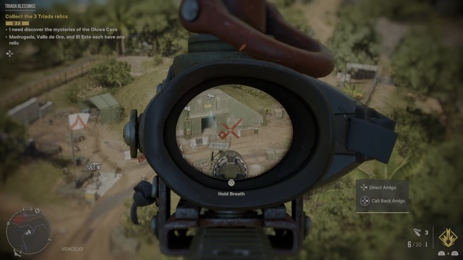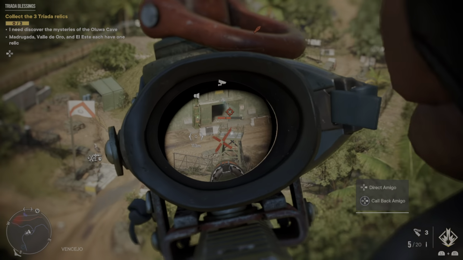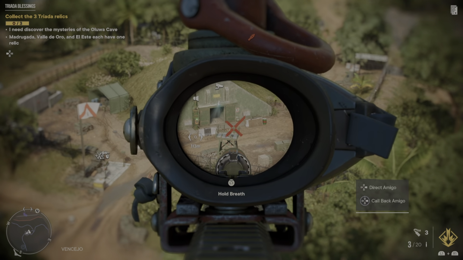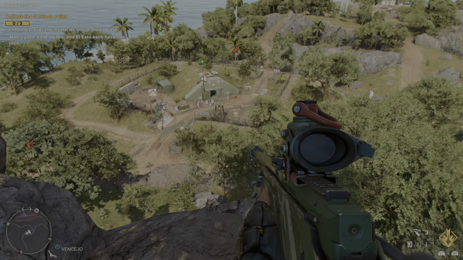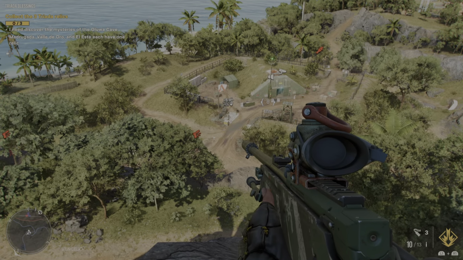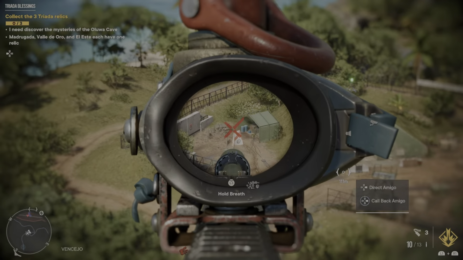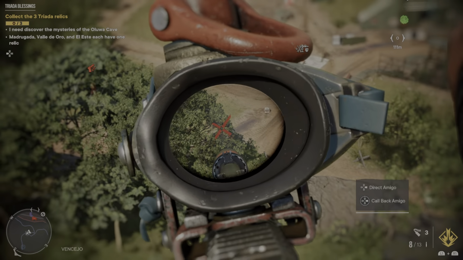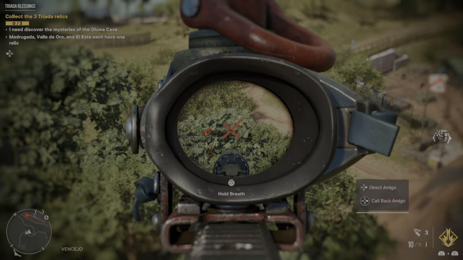I want to get the... Okay. He's down. Right, so stuff like that, even though obviously I've shot them, they don't react, because they've spotted the body. They know that there's someone about. Because they're all alerted.